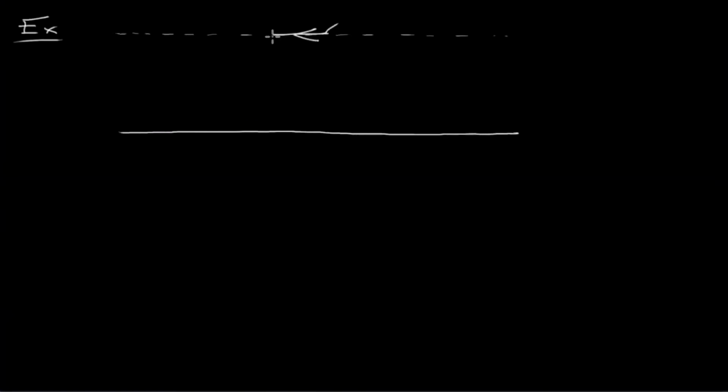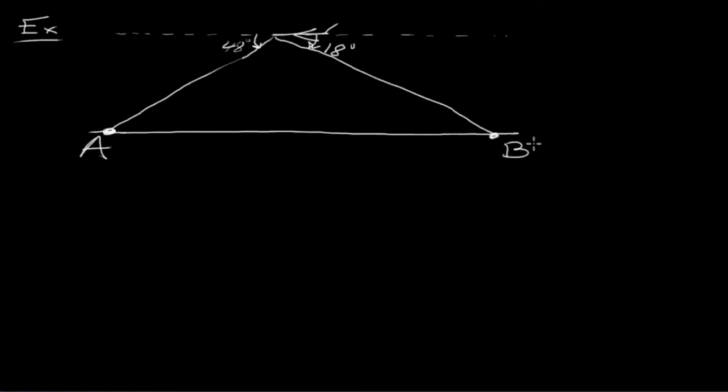And when the pilot looks down at an angle of 48 degrees, then we see a point down here on the ground at one end of the highway. Okay. And then when we look the other direction, behind us basically, if we look behind us at an angle of 18 degrees, then we see the other end of the highway, we'll call point B.